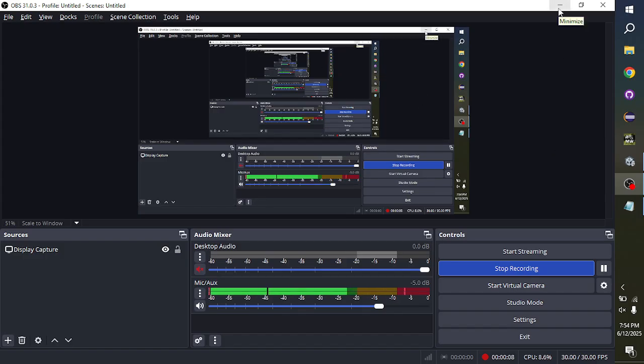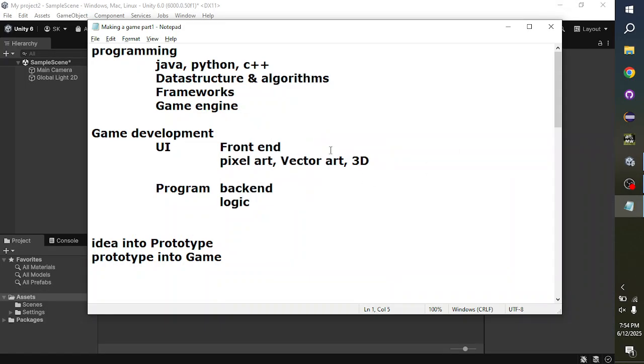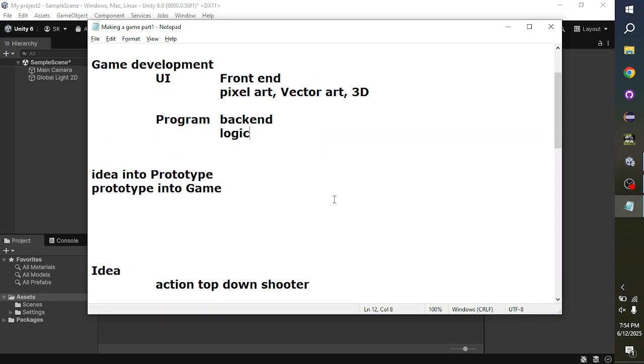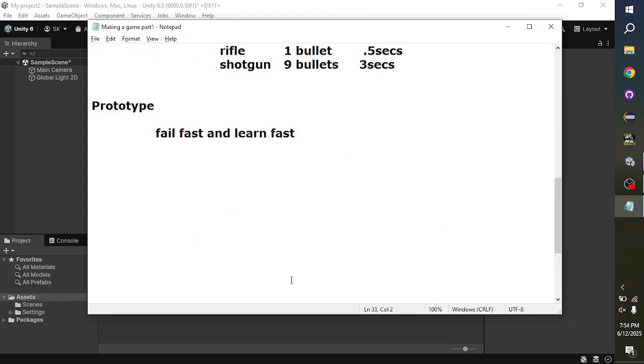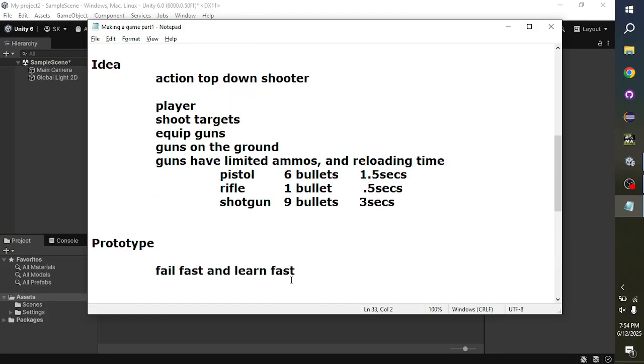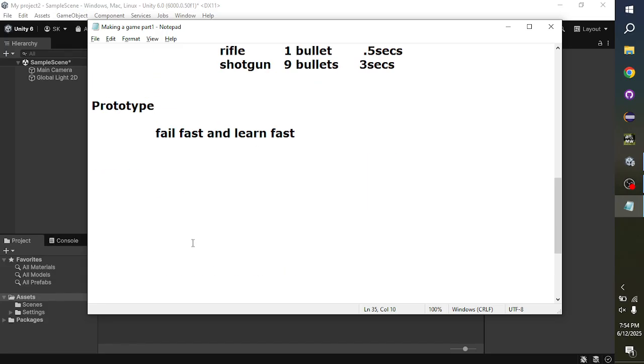So, last time we actually tried to make a game from a prototype. I think I actually made a prototype last time, right? Yeah, this one. I showed you how to turn an idea into a prototype using Java and Eclipse. Today, we will talk about how to turn this prototype into a game. Okay, or you can at least try making a game through this prototype.